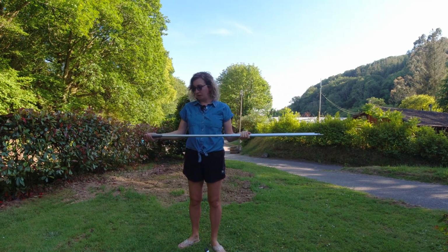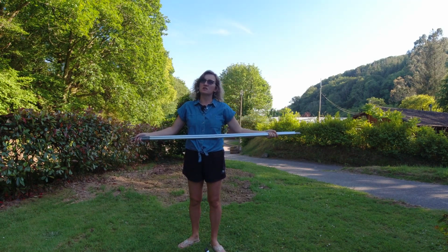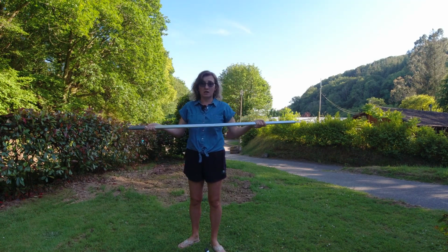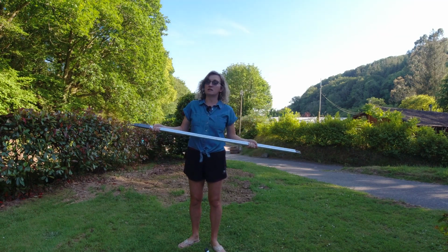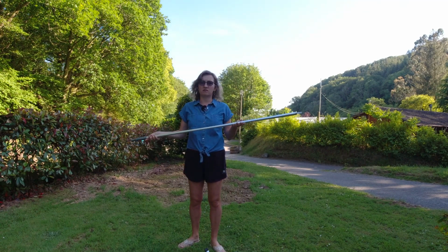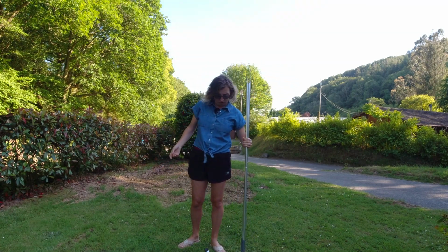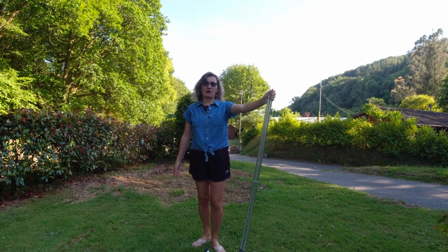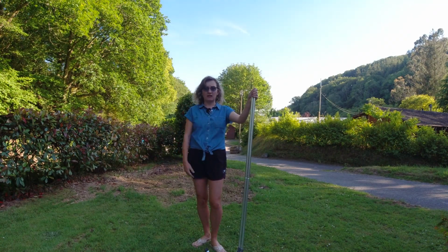For a seasonal pitch, and being in one place for a few months, we are going to keep this windbreak up for all the summer. We are not going to pack it, unpack it. We are not going to store it away while we are here. That's why we decided to go for a poled one. But probably if you are touring or doing only short caravan trips or short camping trips, then owning an air one may be better. I don't know, you tell me.